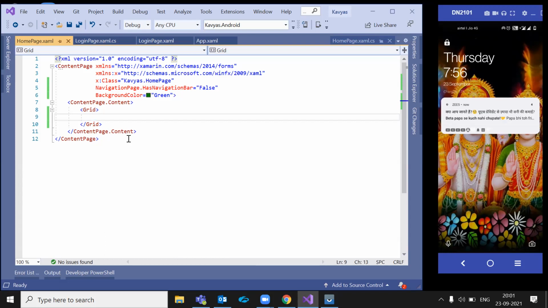Let's say I want to create a screen like this. Stopping my sharing, on the whiteboard. Here in the home screen, I want to decide the design like this. This is a page.